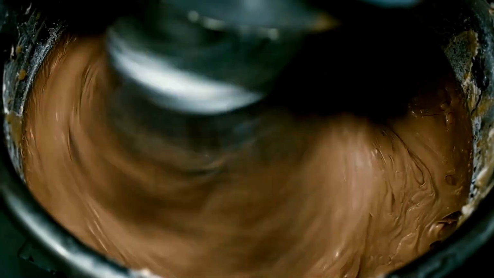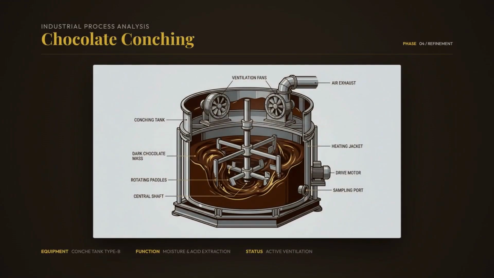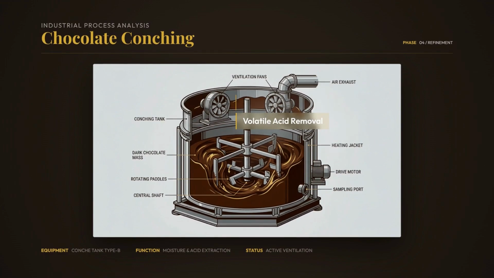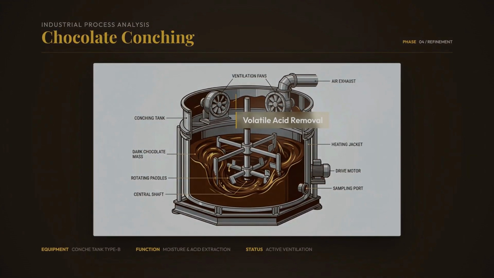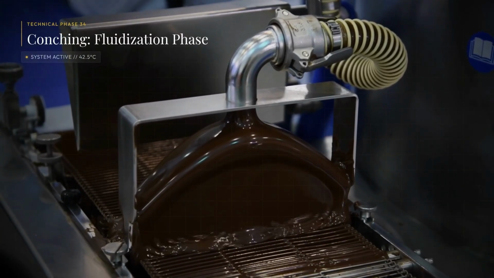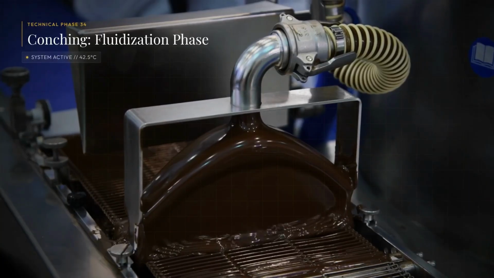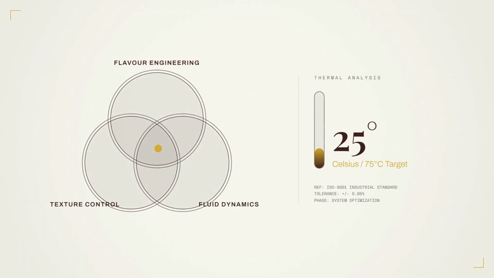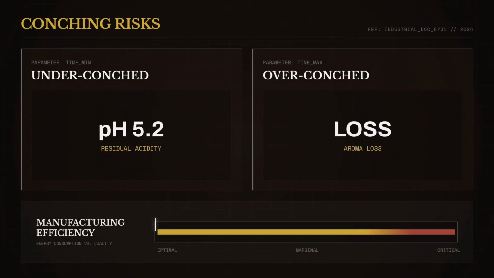The refined material now enters the conch, a heated high-shear mixing machine. During the early dry phase, the chocolate may resemble a thick powder or paste. Mechanical shear breaks agglomerates. As additional cocoa butter is introduced, the mass becomes more fluid. Every solid particle is gradually coated with a thin layer of fat. Conching controls 3 properties simultaneously: flavor, texture, and flow behavior. It may continue for several hours. Too little conching leaves acidic flavors and poor flow. Excessive conching can remove desirable aromas and waste large amounts of energy.